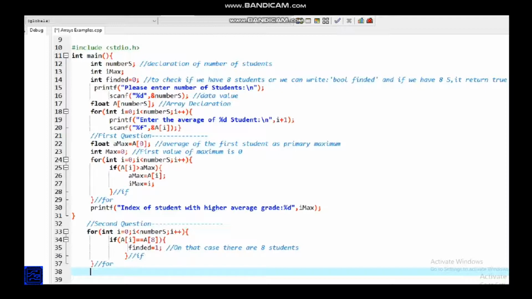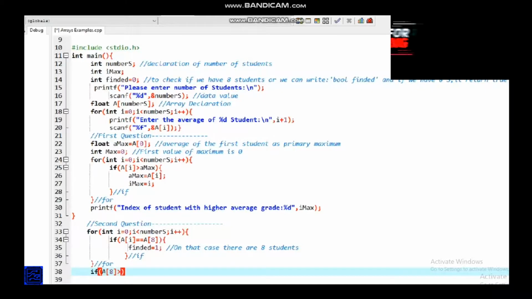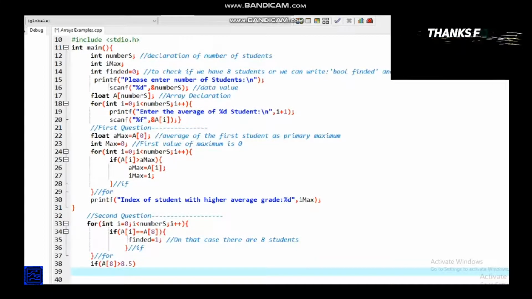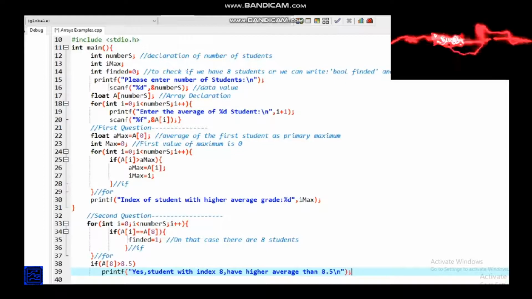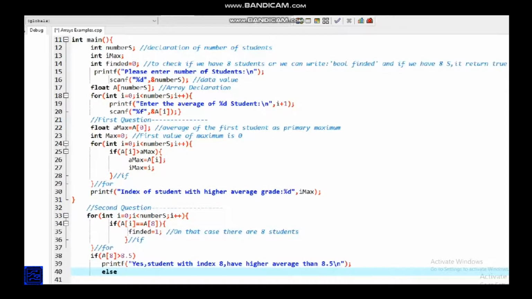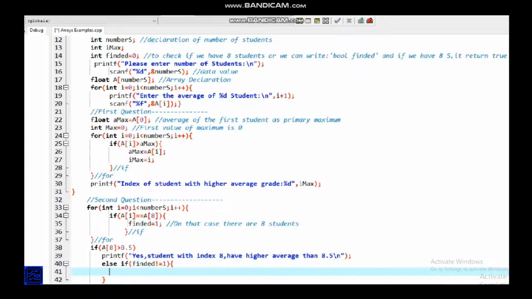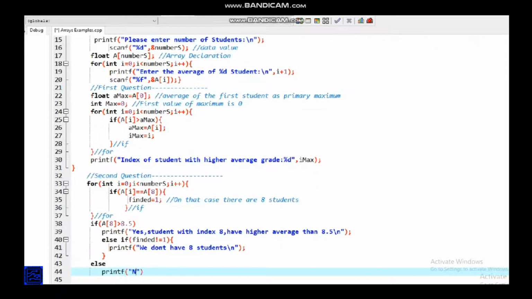We'll say if it is greater than 8.5, we'll say to the user, yes, student with index 8 has a higher average than 8.5. Else, if findIt isn't 1, meaning we don't have 8 students, we'll simply say we don't have 8 students. The last case, else, no, student with index 8 has not a higher average than 8.5.